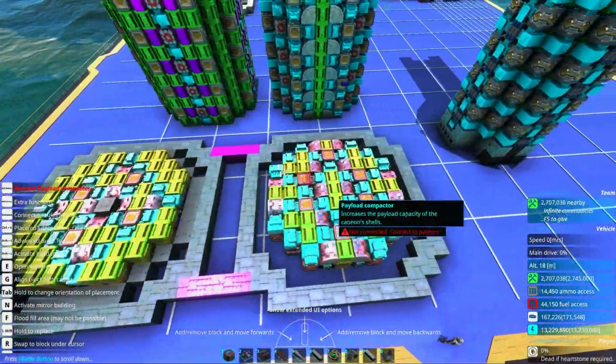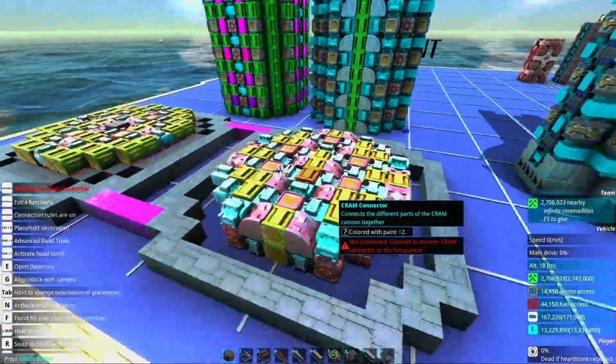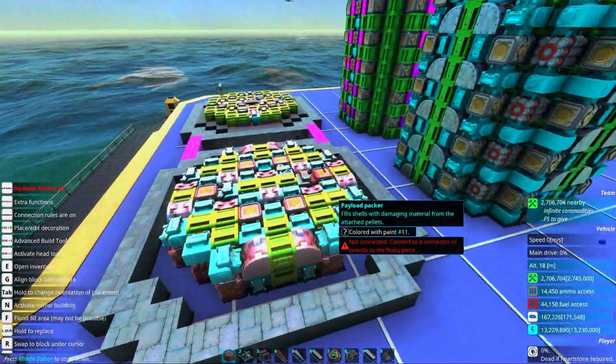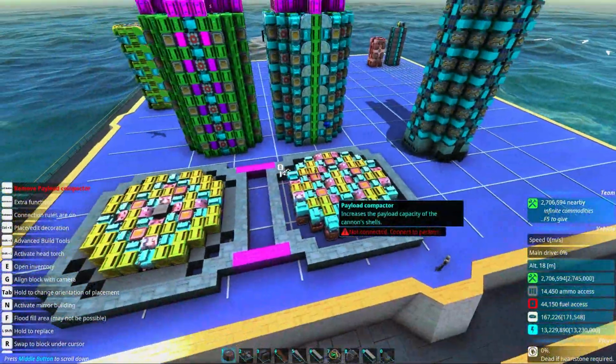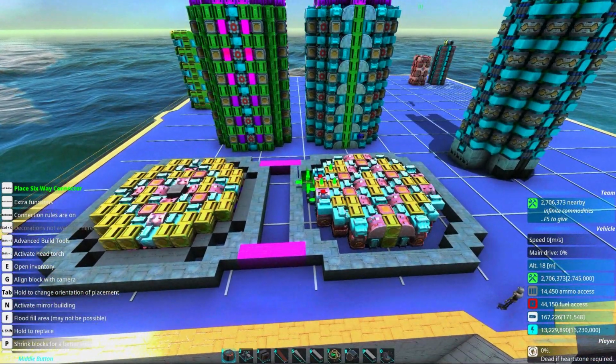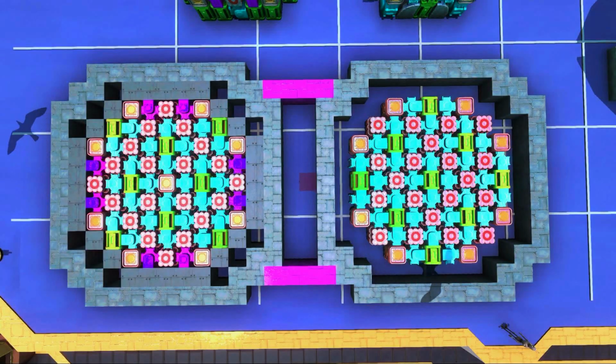And they are different on the second layer here. We have connectors and stuff going like that. And this is kind of more standard, so we'll try to make something like this. But underneath, they are also slightly different. Let me show you. There we go. So you can see they are very similar, but they are slightly offset. So the one to the right has a connector in the middle, and the one to the left doesn't have a connector in the middle.